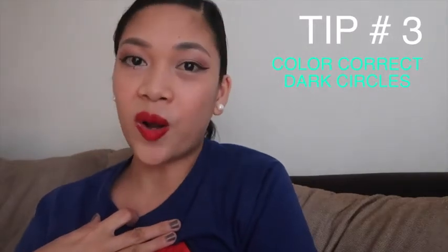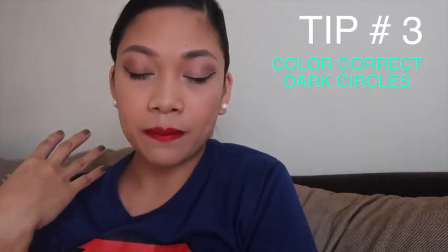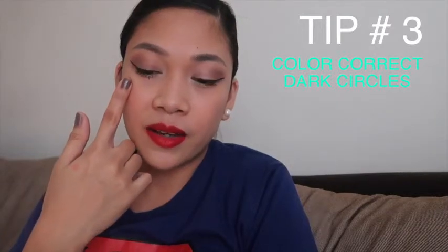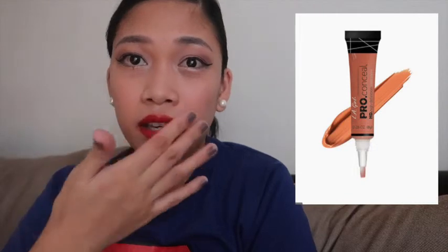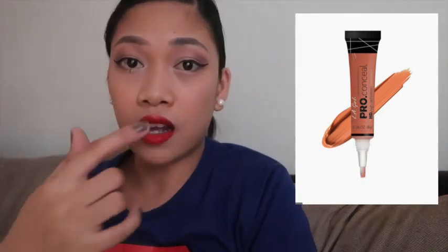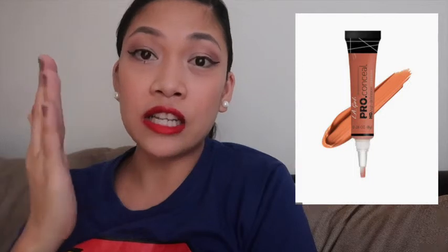Okay, and also speaking of eye bags, now for my hack number 3, I always color correct my eye bags. Okay, my concealer. Okay, concealer is not enough, especially if you have dark under eyes. Okay, so I like using this L.A. Girl in orange color. I'm just gonna put a picture right here because I don't have it right now. It corrects the darkness, okay? Kasi if you just put concealer, sometimes nakikita pa rin na medyo grayish siya or darkish siya. But if you do the color correction, it will cancel out the darkness under your eyes and then you put the concealer on top of it. And then voila, you instantly have brighter eyes. It looks like you have slept 8 hours, even if you didn't.